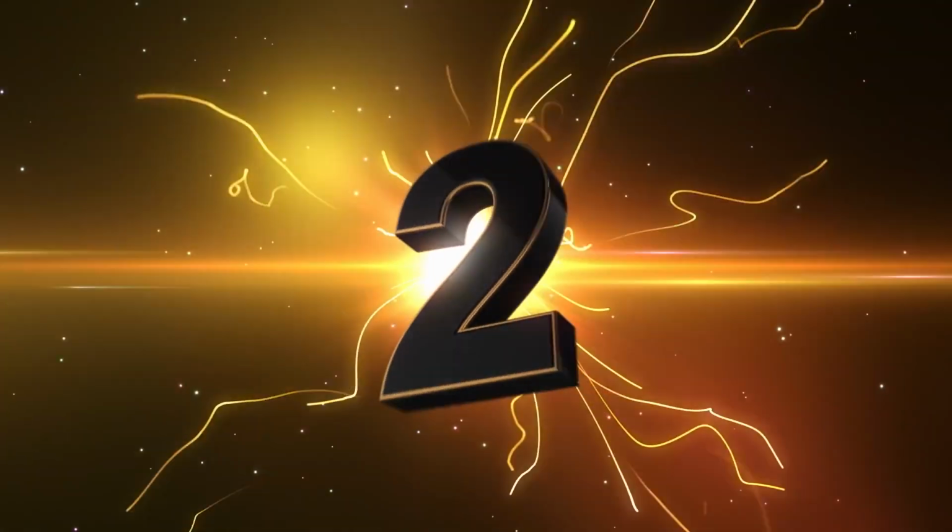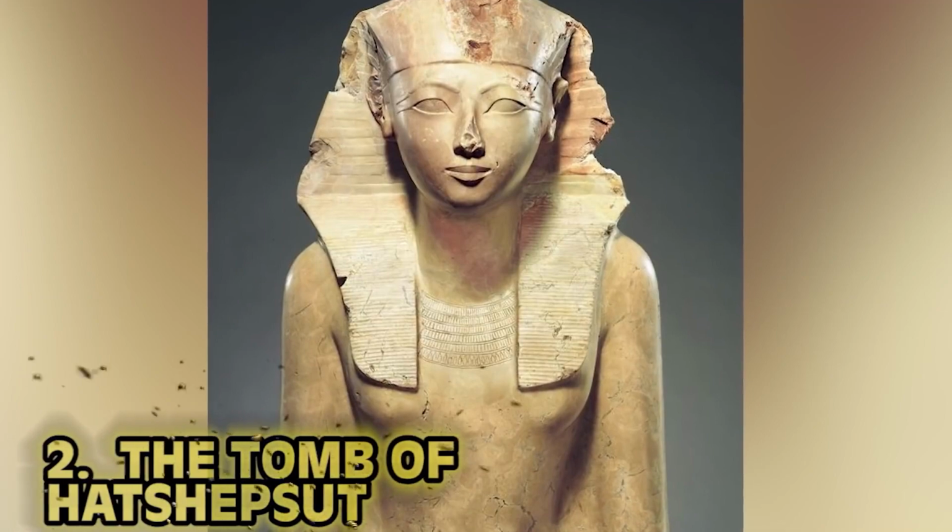This site might not be as large and tall as some of the other monuments like the pyramids in Giza, but what makes them the most remarkable is that this site was made by the people for the people. Not for emperors or kings and queens, it was for tribe members of every age and gender buried alongside each other. In our number 2 spot today, we have the tomb of Hatshepsut.